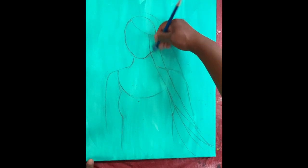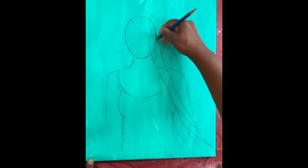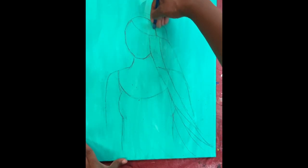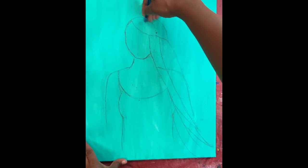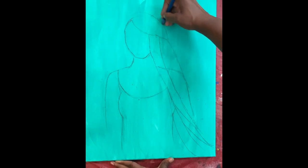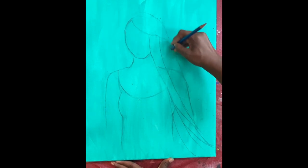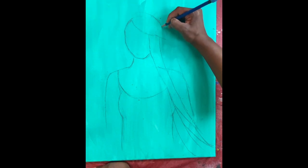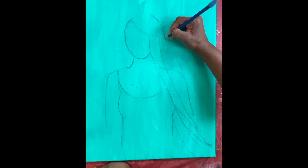Now this here, let me erase this. We're gonna erase this because we're not gonna see this part anyway. And just to make it easier for you, for those who can't really see as an artist, I don't want to confuse you, so I'm going to erase this part of her head. Okay. So now you see the braids. I'm sorry if I'm jumping ahead of y'all. Now I'm going in and I'm going to create the shape of her braids the way I want them.